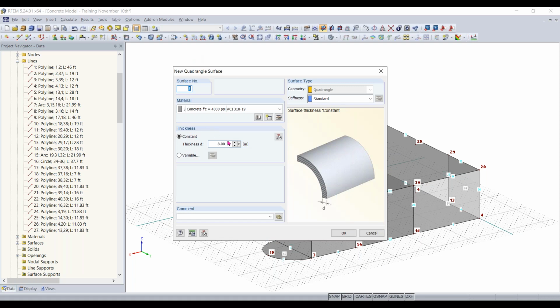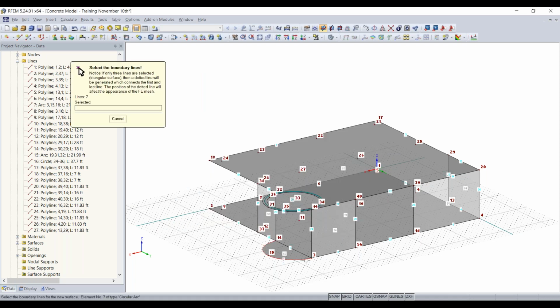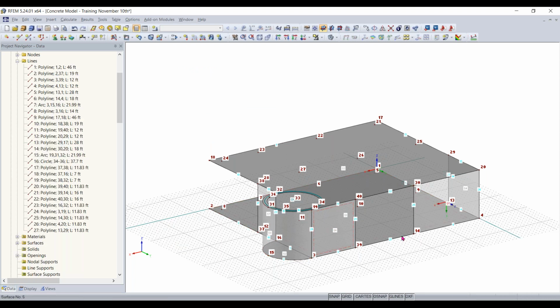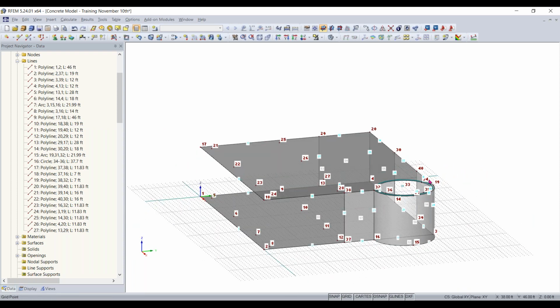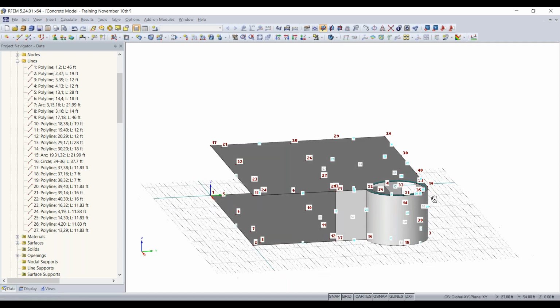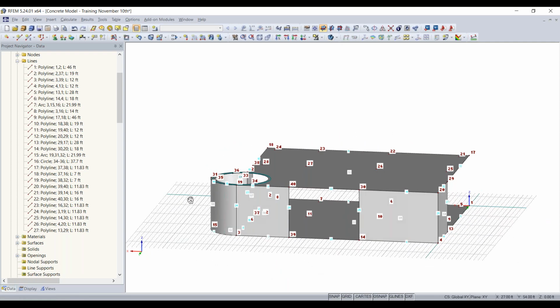I'll select that, and this is also going to be 8 inches thick and the same 4,000 PSI concrete. I'll click OK, and then this is just like selecting the boundary lines for the walls. I'll select those boundary lines, and now we have our walls and also our curved surface. To get a better look, I can change the rendering to a solid rendering just to get a better idea what that looks like.